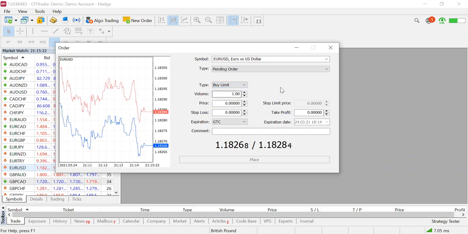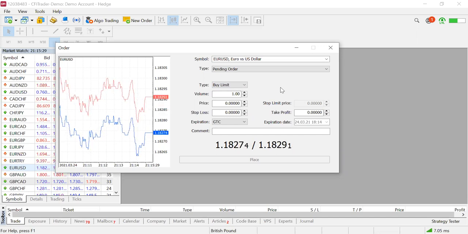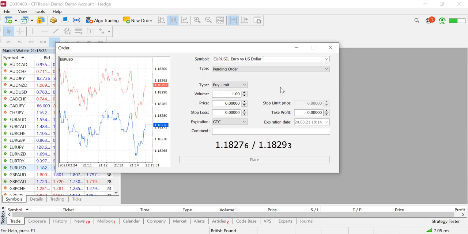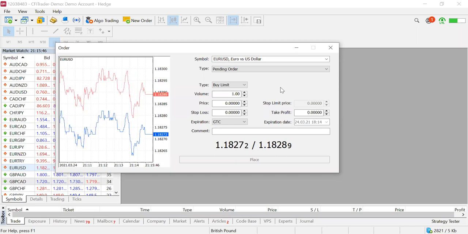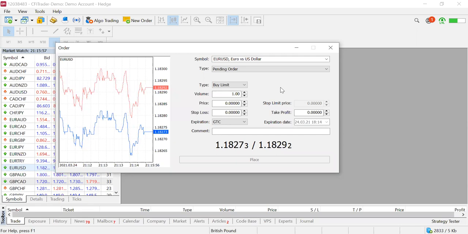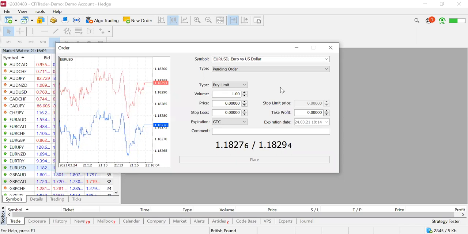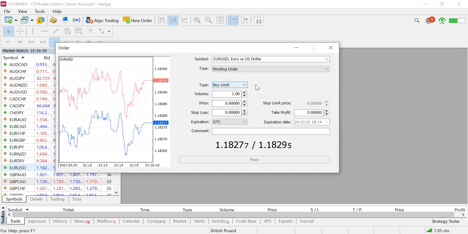So with a buy limit order, the price must be entered below the current market price, okay? The reason you would use this type of strategy is, for example, if you're looking at the euro dollar current price and you're looking to buy, but you're not really convinced whether the price will go up or still go down. But after reaching a specific price, the one you believe the market will then reverse and go upwards, which is what you're looking for when you buy a position, you simply select the buy limit order.